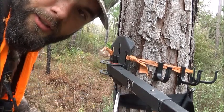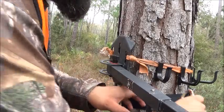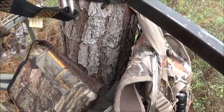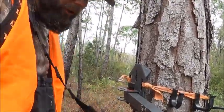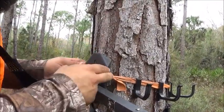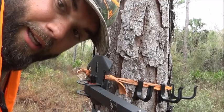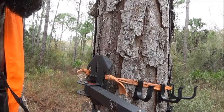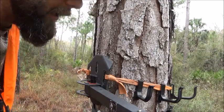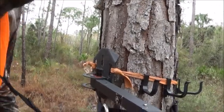Once I get my safety strap into place, this is when I hang up my backpack. I have a carabiner on my backpack that I use to attach to my stand when I'm walking out, and I simply clip it onto the safety strap so it hangs right next to my stand. Once my backpack is hung up, I can start pulling out all the things I want to use. One thing I can't show you right now is my accessory strap because I already have it in place — that's where I hang my camera. My camera arm is tied into my accessory strap, which is a simple ratchet strap that I took apart and put accessory hooks onto, so now I only have to hang up one strap instead of three. I'll use this to hang up my jacket — nice because if it starts to rain, I can drape my jacket right over my backpack. I'll also take out my grunt call and hang up my headlamp since I'm usually doing this in the dark.